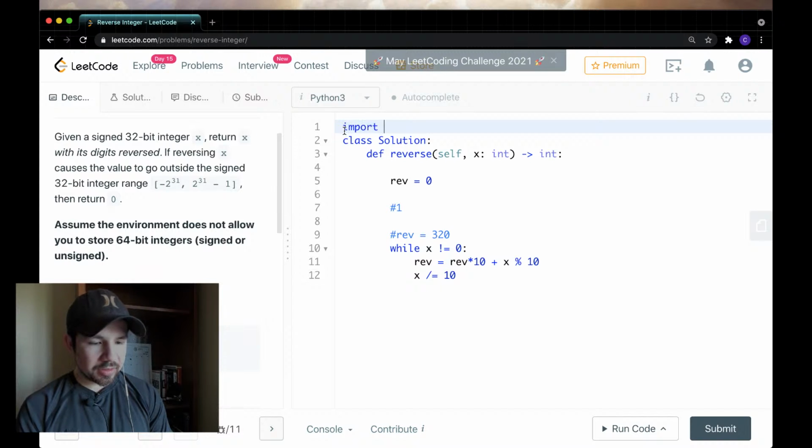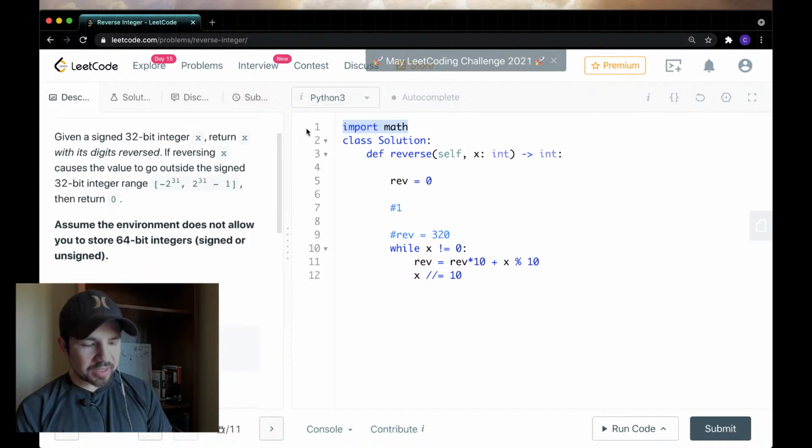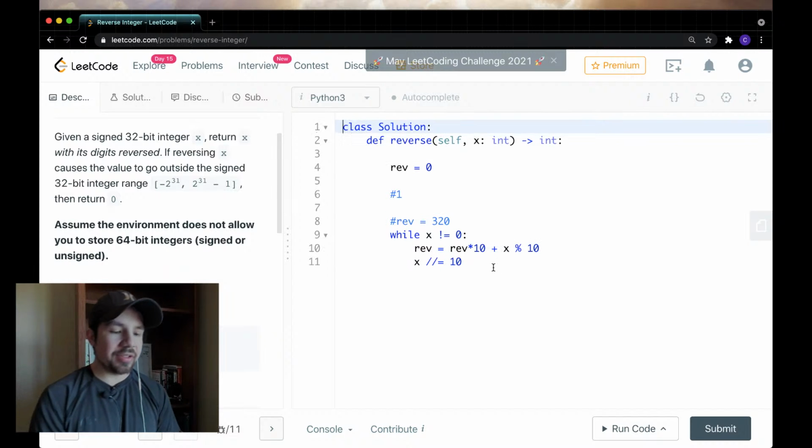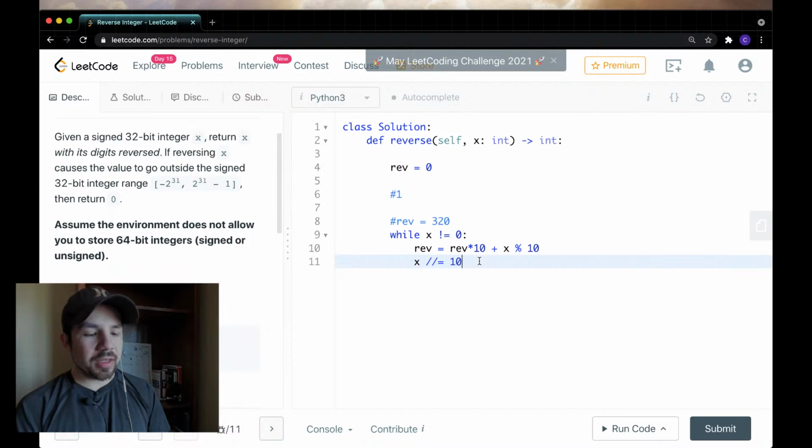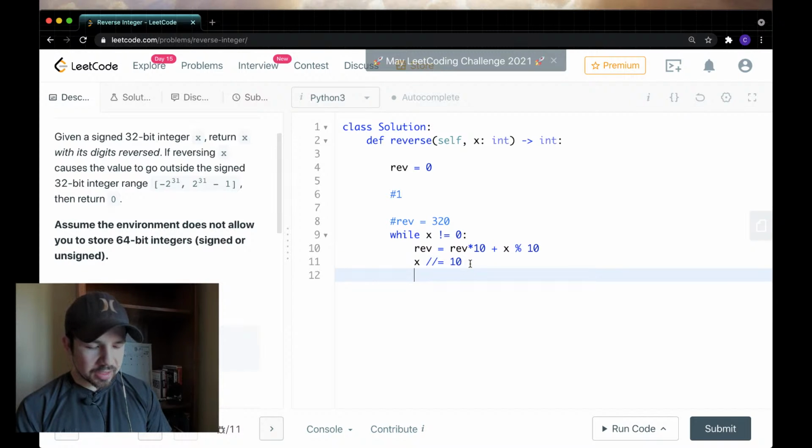Actually, now I'm thinking about this, we might have to do a math.floor thing. So import math. I think that's how you do it. I think this is math.floor also. Doing that double divided sign, I'm pretty sure it gives you the floor value of this. Because in Python, if you do it like this, it's going to give you the decimal value automatically. It's going to give you a double or a float, whatever that may be. It'll just automatically convert it, and that's not what we want. So we do that, and yeah, we'll do that continuously.